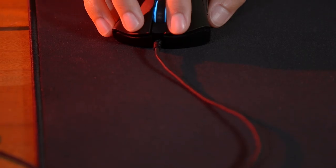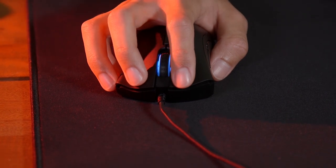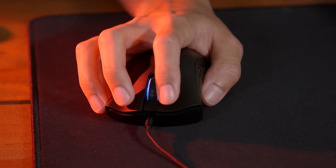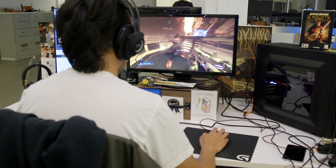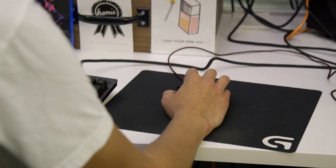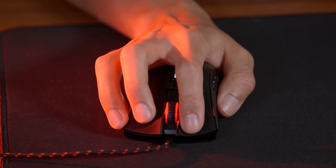When it comes to the left and right buttons, the clicking on the Deathadder tends to be squishy, which hampers your ability to have fast and responsive repeated clicks. This could affect your performance to varying degrees, depending on the required action in games. The Pulsefire did not have this issue, as its left and right buttons offer solid tactile clicks.